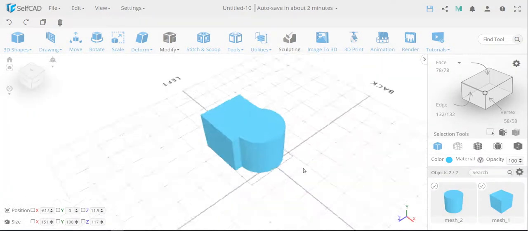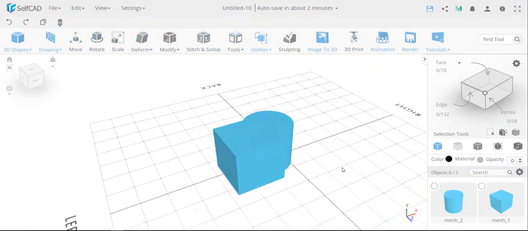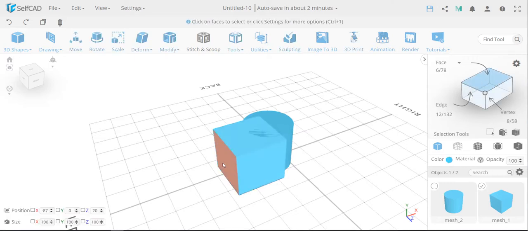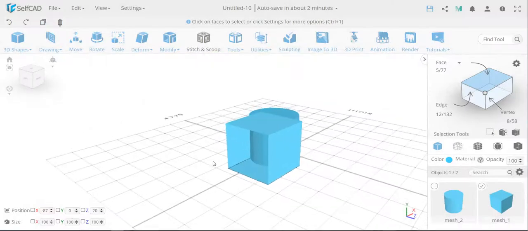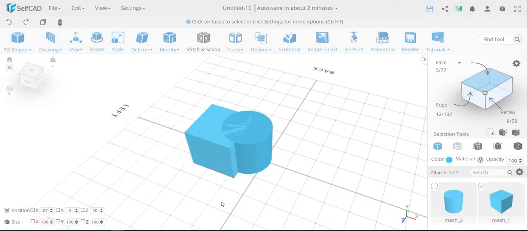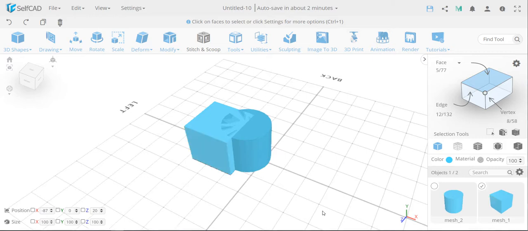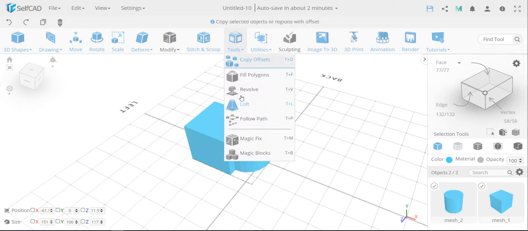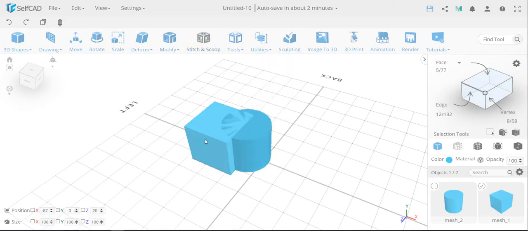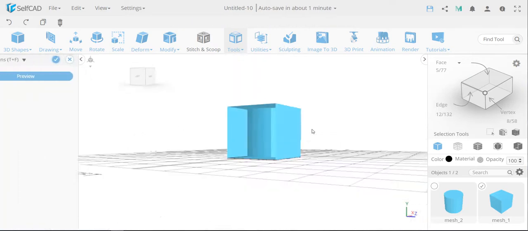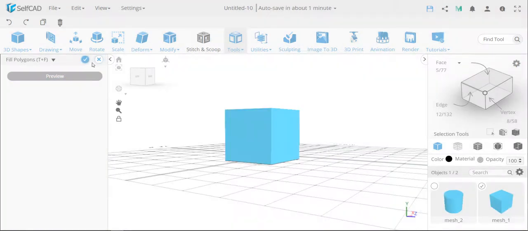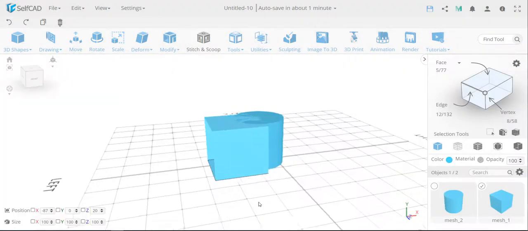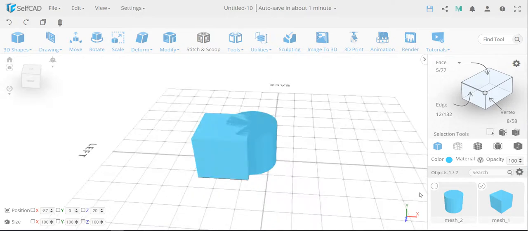If the object does not have a volume, so let's say, for example, suppose I'm going to delete a face from here, I can add thickness to it, so it will have a volume, but for now there's no volume in it. And in that case, in some cases it may have some issues. That's a different thing, how you have fill polygons to fill volumes. If I select just one object, you can do fill polygon, and this will fill it, close it, or you can add thickness, one of these. And if you have other issues, there's the magic fix, but that's a side note.